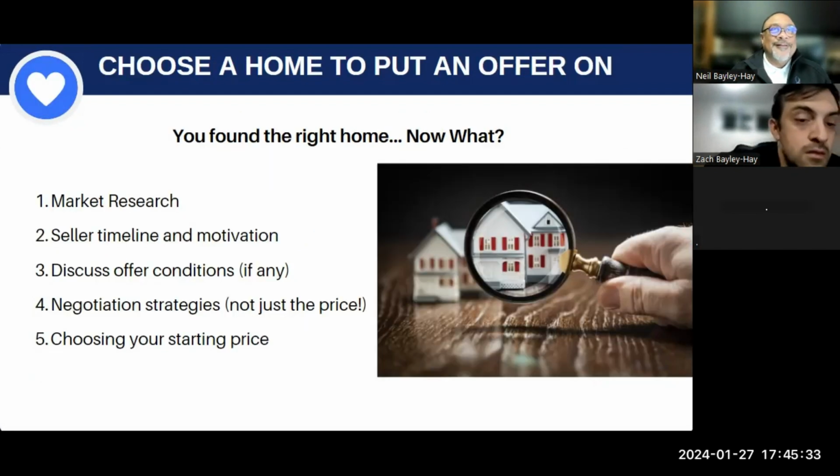So recently we had a situation where an agent showed one of our listings, and it's almost verbatim what you're saying in terms of dollars, not quite, Zach, but we had a property listed in the mid 500s, and they came in at 425. The agent didn't test us to see if we could give them some insight, although we'd never reveal a price point, but we would certainly jockey position for our clients who were selling their property. But this person came in, and when our client chose not to reply because they found it an insult, just because the agent missed one critical step that Zach's talking about right here, they now are upset that we're not negotiating with them. Well, they didn't take into account how we might feel.